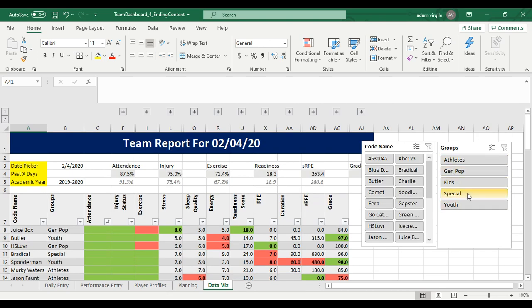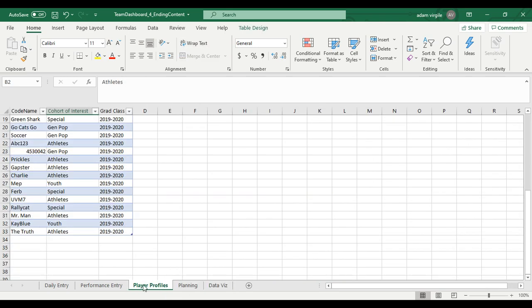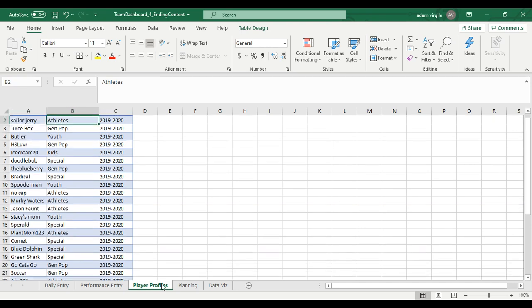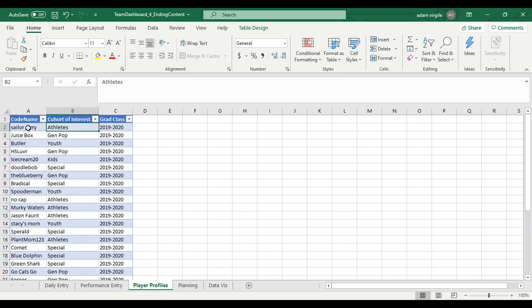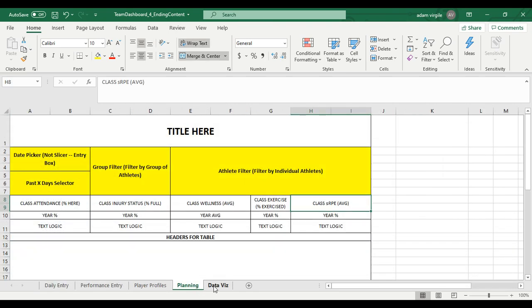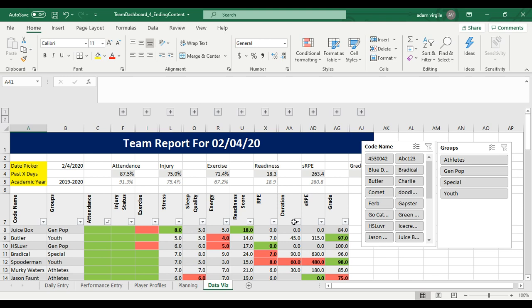So the first thing to do is understand how many groups we have. A quick way to do that is we can look at this, and actually I need to change one thing. It says kids, but I'm going to my table that this information is coming from. It's my profile table, which you may end up having with height, weight, phone number, email address, or position, various things. I'm going to change this kids to youth, so everything's consistent because kids are youth. Now I only have 4 groups.